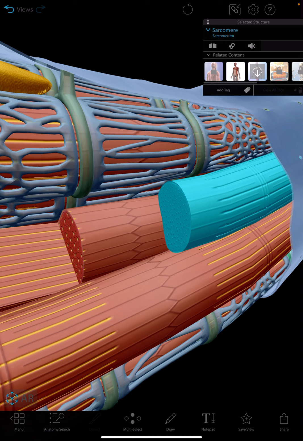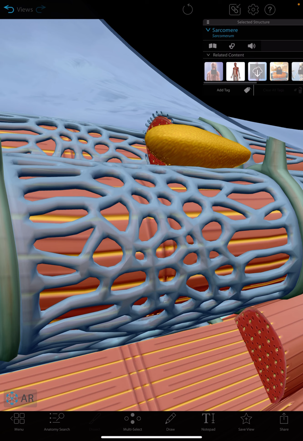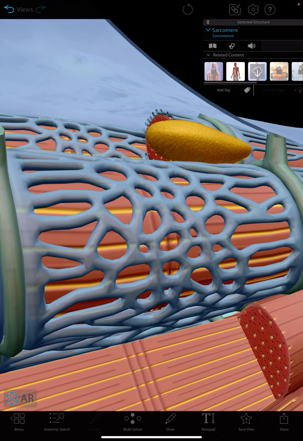Now, surrounding these myofibrils, so making up the muscle fiber are these myofibrils, and surrounding the myofibrils, you'll see this blue lace-like structure here in the middle of the screen. And this is something called the sarcoplasmic reticulum. All of this tissue that you see here is the sarcoplasmic reticulum. The sarcoplasmic reticulum, sometimes called the SR, is essentially a modified smooth endoplasmic reticulum that you find within this skeletal muscle in this example.